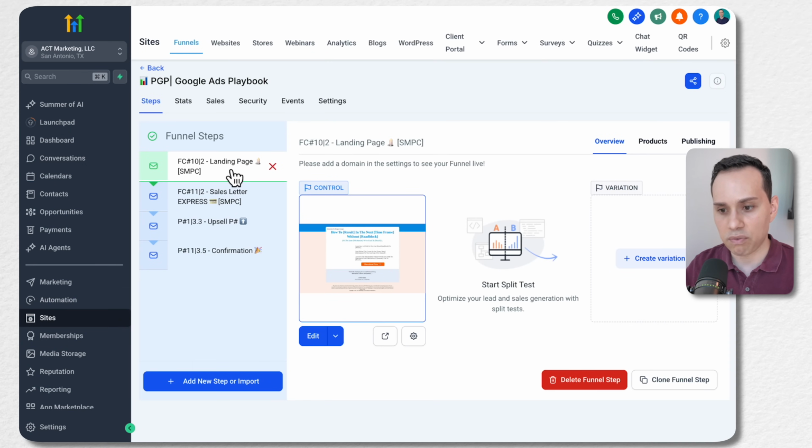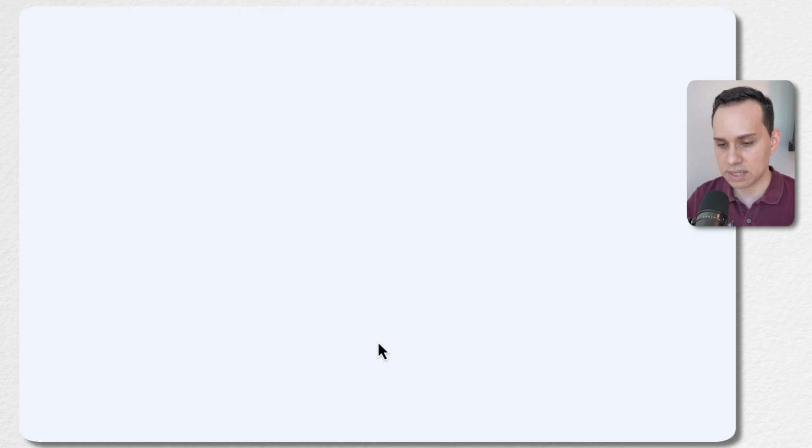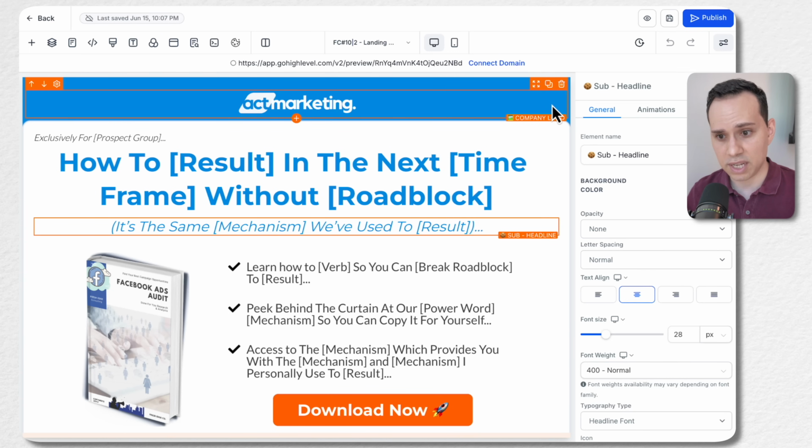And we're going to start off with your landing page. Now, when it comes to your landing page, all we have to do is click on edit here, and we're going to hop in. Since this is our first page in this funnel building process, we'll go a little deeper into all the different features that you have available to you. That way, when we do the other pages, we're already good to go on the basic page building, and we can just talk about the different features you need to know about for your sales and upsell, and then of course your order bump as well.